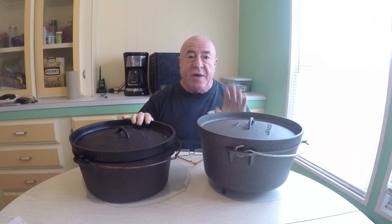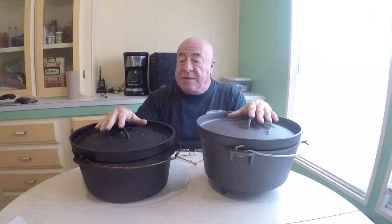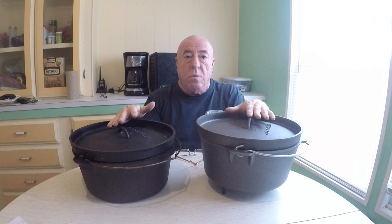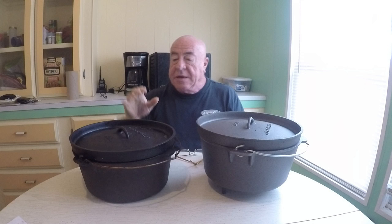In this particular case, these two things are Dutch ovens. Why do I have two of them? I have two because I modified this one and kept this one stock. I got another one because I like the way this one cooks so much, and I wanted to share with you what I did. These are cast iron Dutch ovens — this is an eight quart, and this one's also an eight quart. They're identical, except for the hack I did to it.